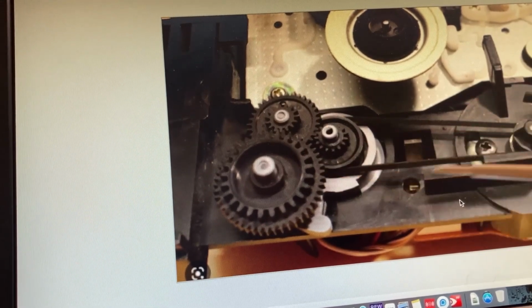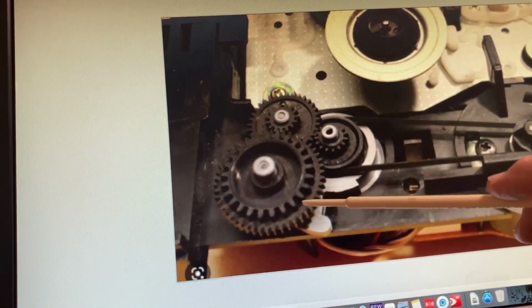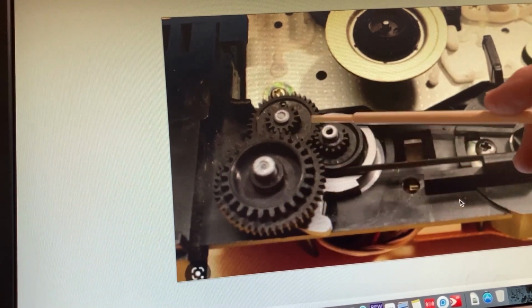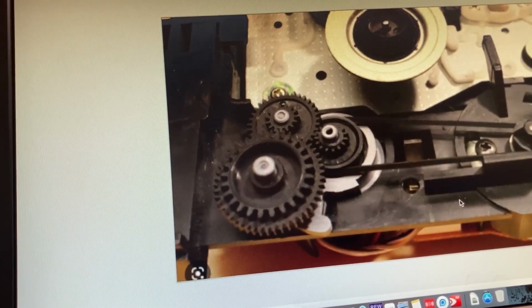But after you're at this point, I'm presuming you've either got a stretched out belt or a broken belt. This gear simply lifts off, then this gear lifts off. I recommend taking a quick picture so that you'll get it back in this order when you're ready to put it back. But once you have these 2 gears off, you get full access.